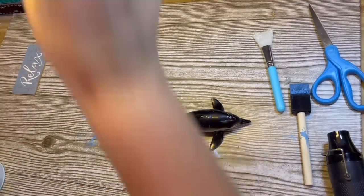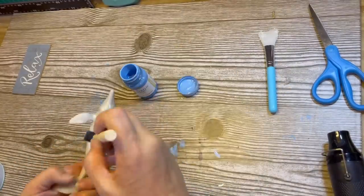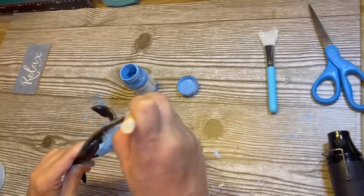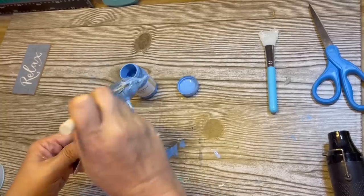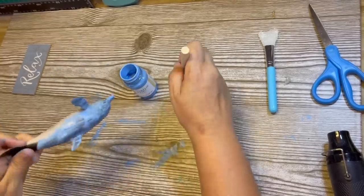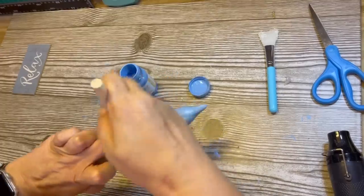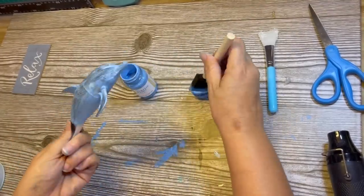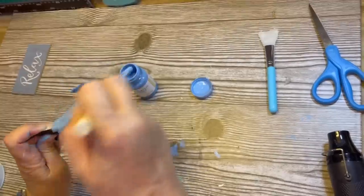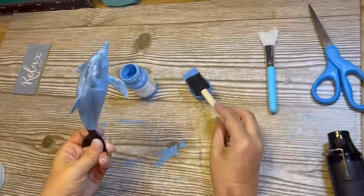Now, this is another toy. This is a toy dolphin from the Dollar Tree, and I thought we could paint it. Make it look like a little dolphin sculpture for our tear tray and less like a plastic toy, right? So I'm using that light blue color and we're going to paint all over. Whenever you paint plastic, it's going to look a little bit more like a ceramic piece. And you're going to get even better coverage if you use chalk paint.